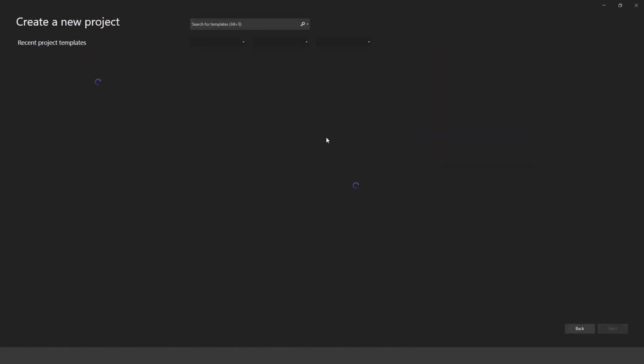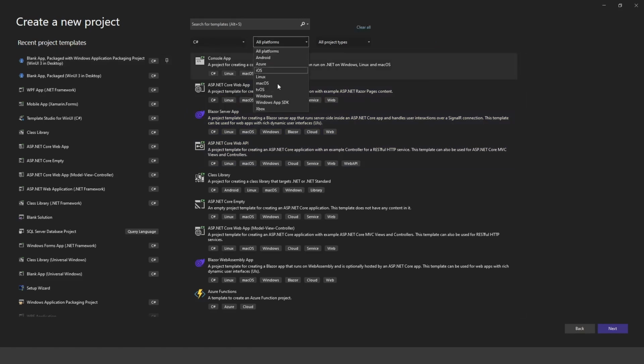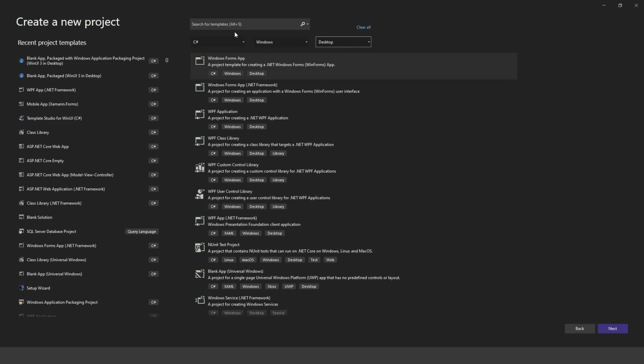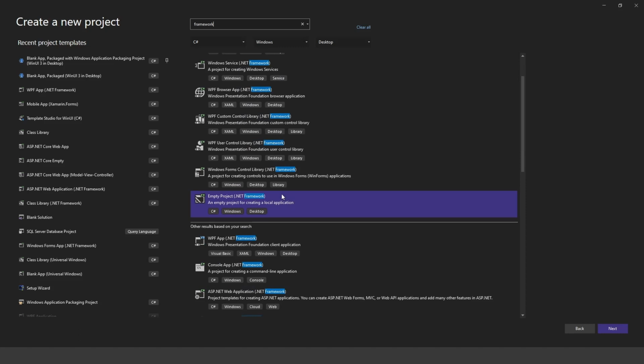So let's create a new project. Let's change that to C#. This is going to be Windows and desktop. I'm just going to type framework because this is going to be a WPF framework application. .NET framework, sorry.